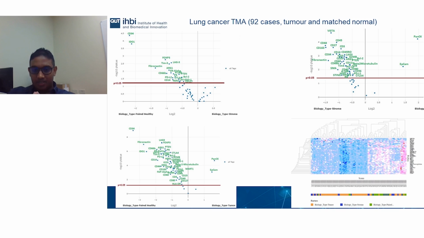So there are a number of markers here that are highly significant that we're trying to look at in greater depth. And at the bottom, that's just a heat map comparing the tumor, the stroma, and the matched paired normal. So this is really preliminary data, but it's really exciting that we're able to do this from a tumor microarray. And we're hoping to really use that geomasking function to get two signals or two signatures per core, and then we'd be able to measure it across a number of TMAs. And I think this is really powerful. In this case, this was in non-small cell lung cancer.